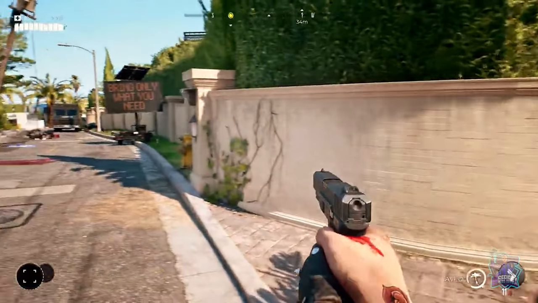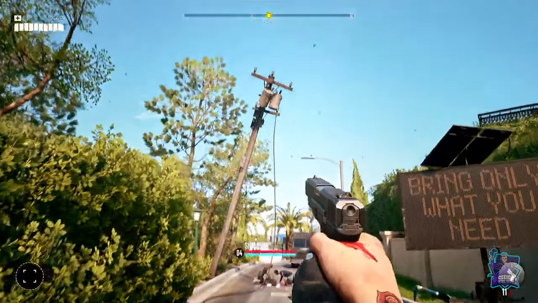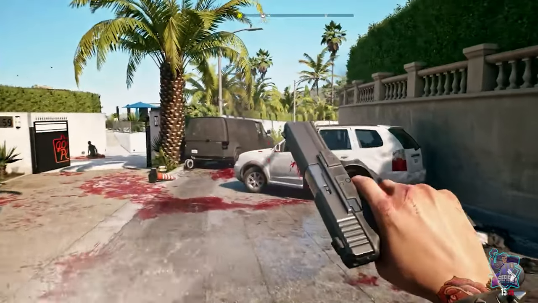Let's ignore this request for now and continue towards the Halperin Hotel. I should check my map. All these streets look the same. The road to Beverly Hills is just beyond that mansion. Not one to pass up a shortcut.